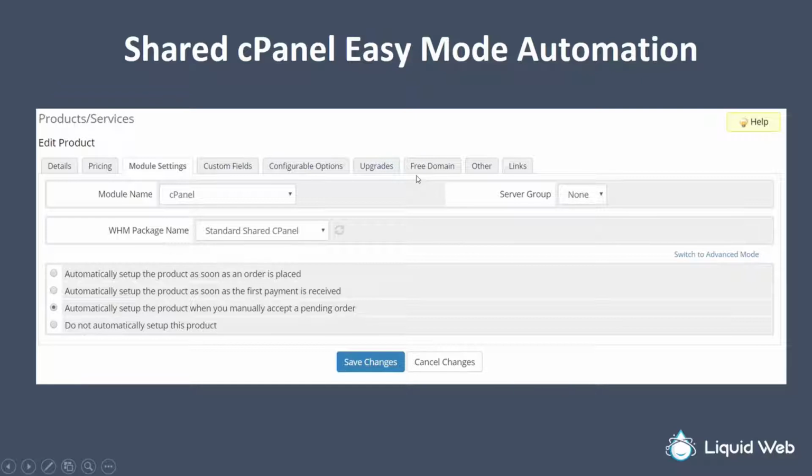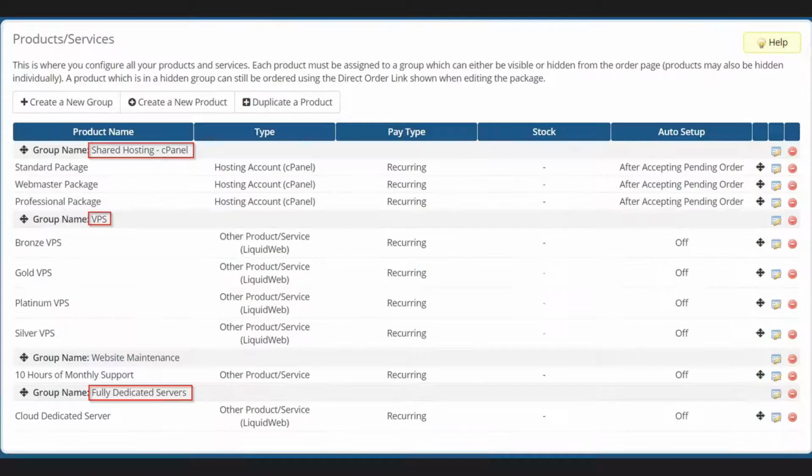But as far as the packages go, going back here, the difference really is the resource allocations. And I have a slide later that highlights those. But the standard package, let's say, starts with 5 gigs. Then the webmaster plan will give 15 gigs. And then the professional package will give 40 gigs. So the disk space allocation alone, you can see the difference going from one package to the next to the third, up that ladder in terms of tiering of packages. And then the same could be said for bandwidth.